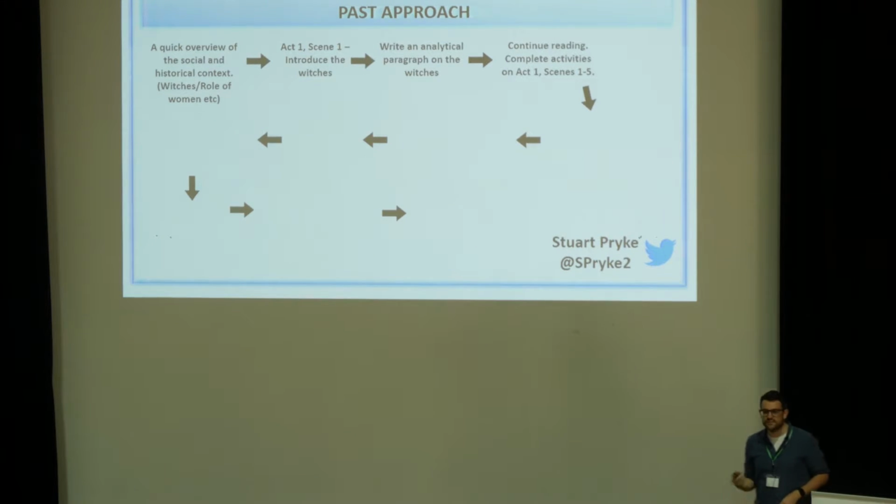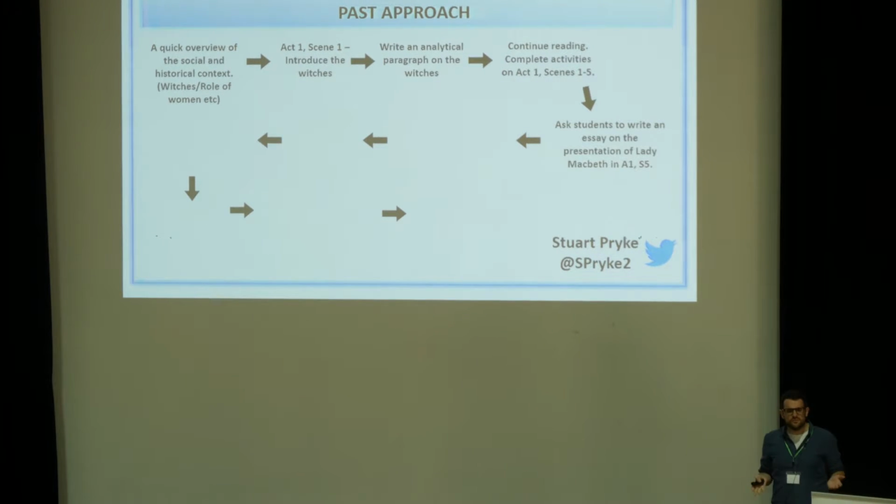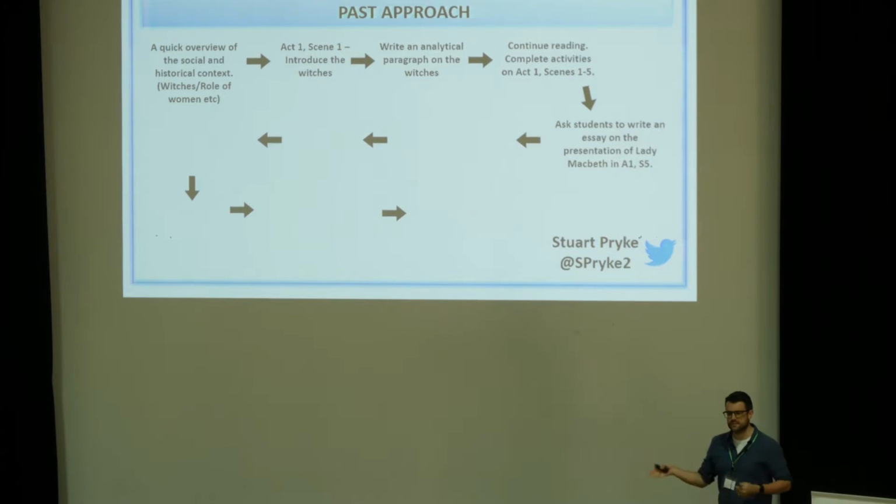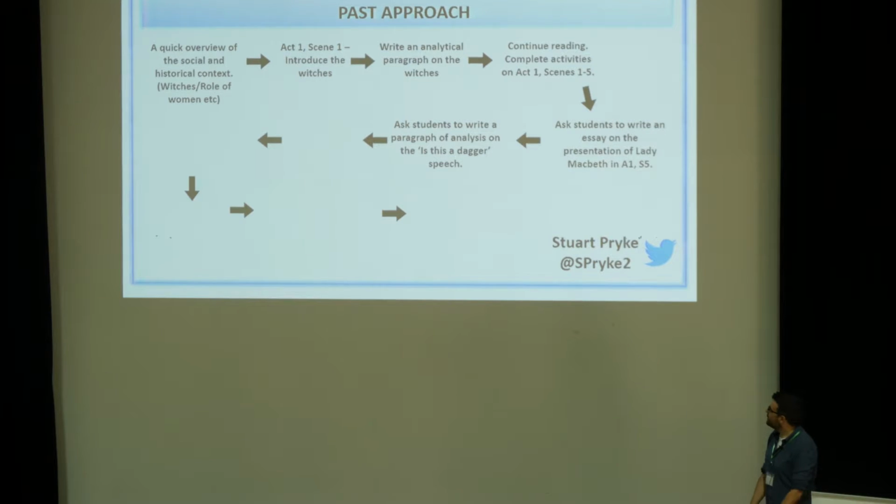We'd go through Act 1, Scenes 1 to 5, sorry. And then we'd ask the students to write an essay on the presentation of Lady Macbeth. Having just been introduced to her, they don't know that character at all. And yet we're asking, how does Shakespeare present Lady Macbeth? It just seems a bit nonsensical to me now.